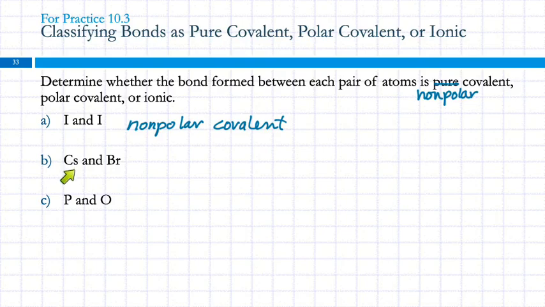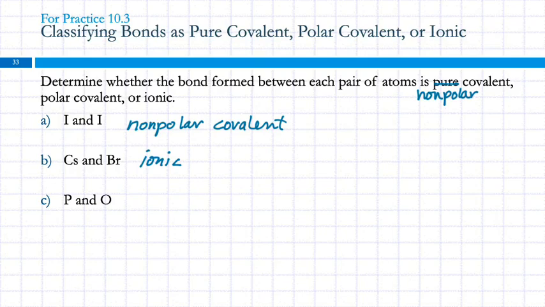How about the bond between cesium and bromine? It's going to be ionic. How do we know that? The cesium is a metal, right? And I think we all recognize now, we don't just look at the element name and like iron, oh, that's a metal. Cesium, no, I don't remember seeing any cesium metal. You look on the periodic table and find it, right? And it's way over there, it's definitely a metal. So that's an ionic bond.